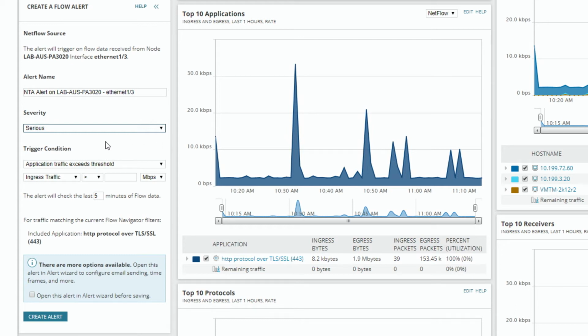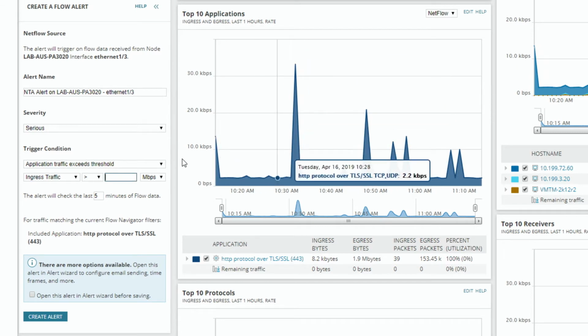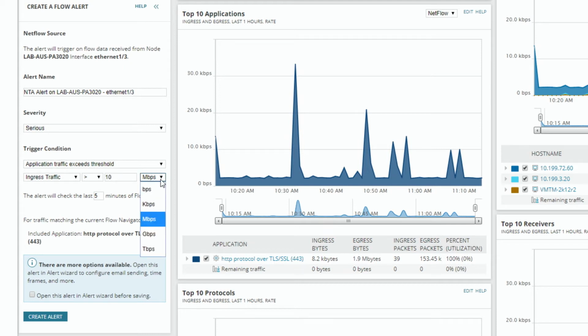And then we've got a couple of different trigger conditions here. The classic bandwidth hog is when application traffic is going to exceed a particular threshold. We're looking at ingress or egress traffic here, so we can pick ingress or egress, for traffic that is greater than a particular volume. This is a lab instance, so it's very low traffic, but we've got the ability to type in a static value and then select the unit. The alert's going to look over the last 5 minutes to make sure that we're looking at an average of traffic over the last 5 minutes.